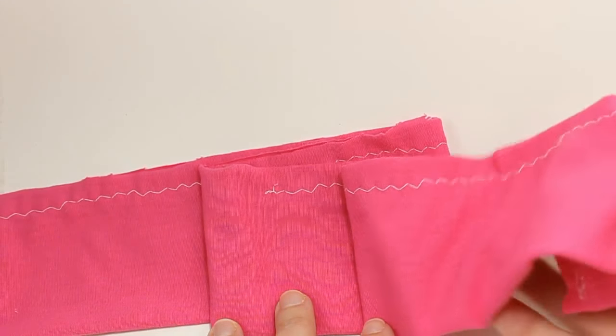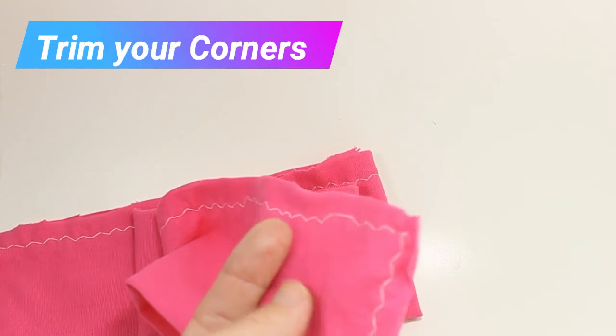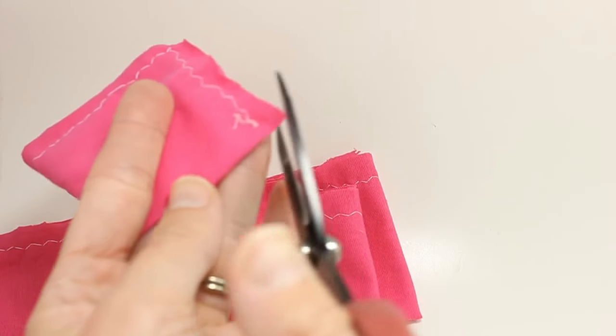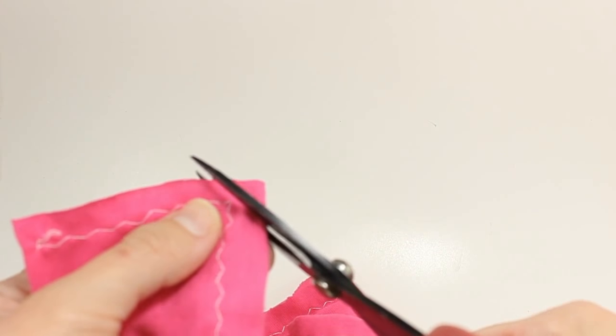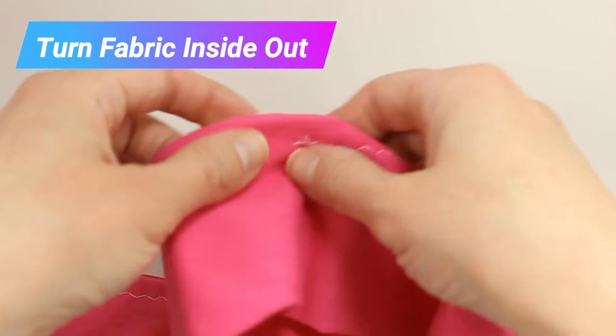So I have my fabric, the edges sewn, and what you want to do is take your scissors and trim the corners. And then turn your fabric inside out.